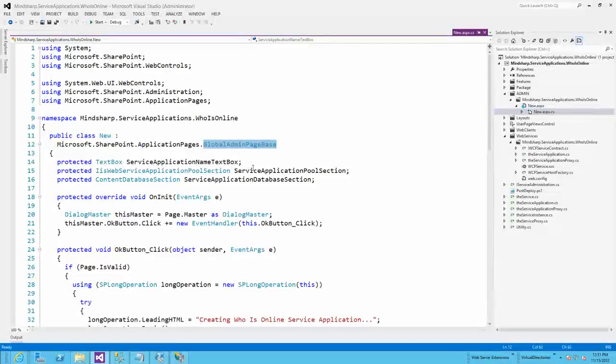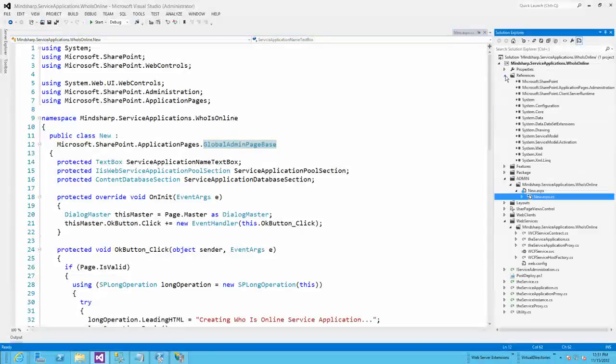Okay, so if you've done a lot of Visual Studio stuff, you know you're constantly truncating namespaces because they want to make them this big, right? So just pull them back so that it's the name of the namespace so it's common everywhere. You don't have to fully qualify stuff. So I'm using this. The second thing that you have to know about the global admin page base is that you have to add a reference to the Microsoft.SharePoint.ApplicationPages.Administration. This is not in the .NET tab.